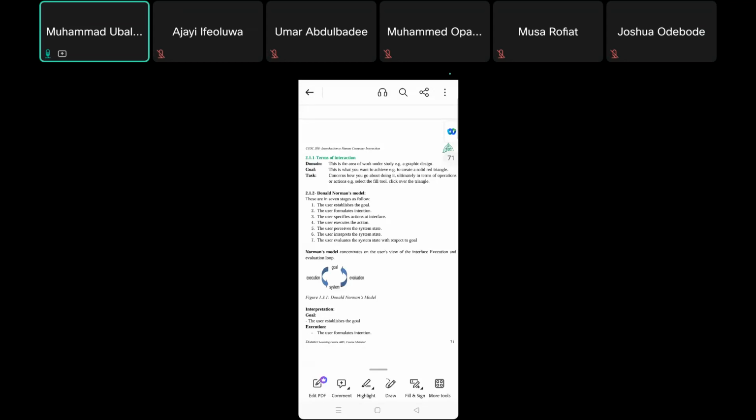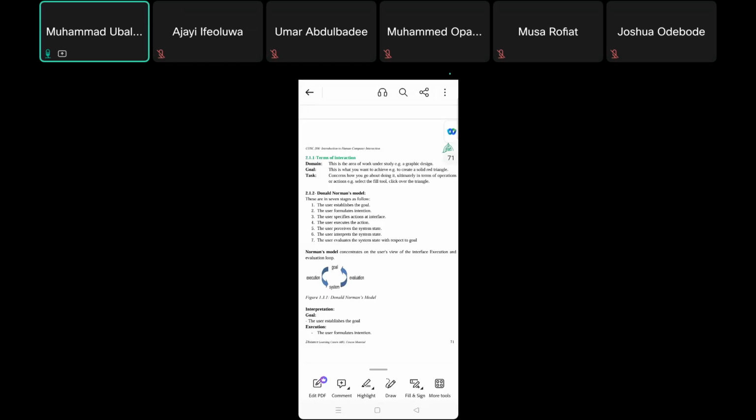So this domain could be anywhere. The domain could be cybersecurity. The domain could be data analysis. The domain could be web development. It could be anything. Okay, so that is one term of condition, domain, the area of work being performed, word processing, databases, and so on and so forth.